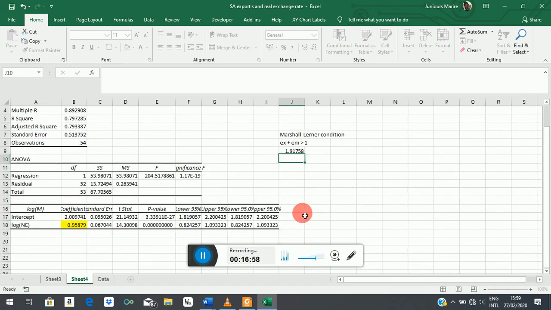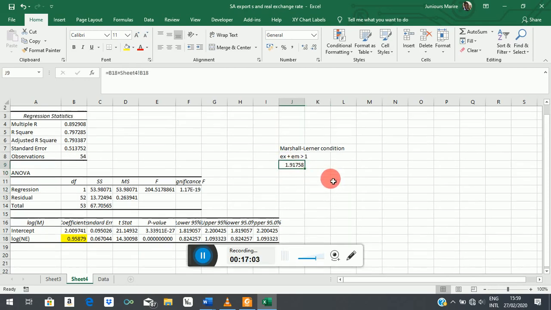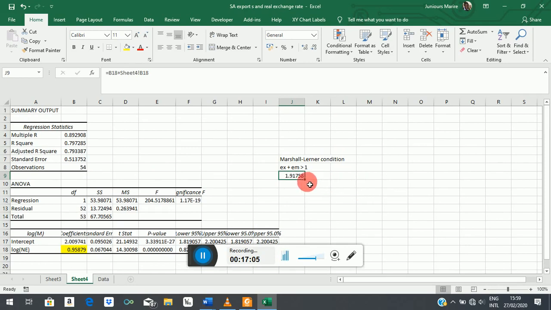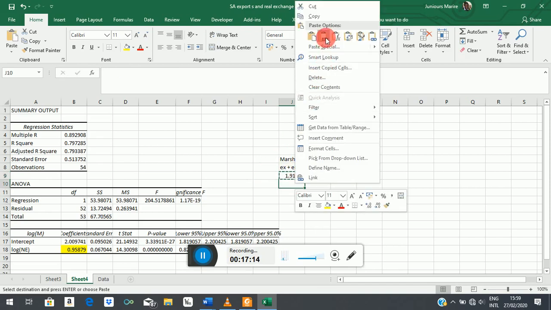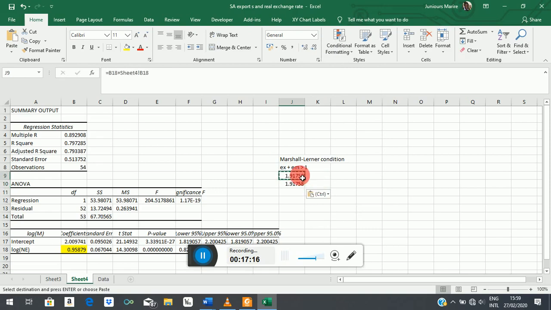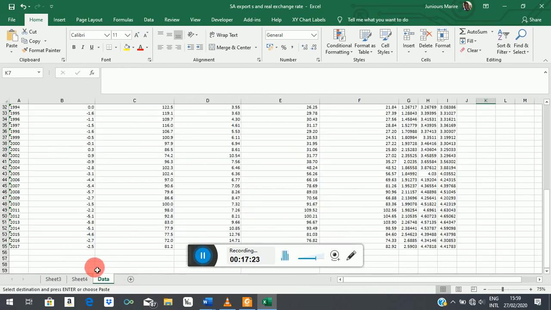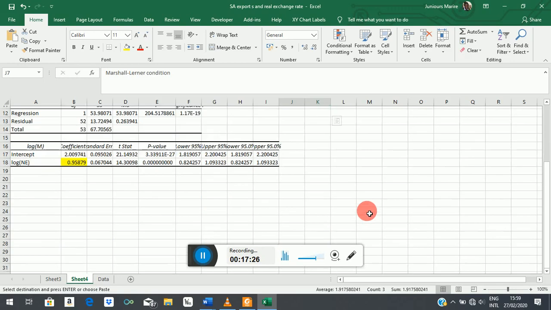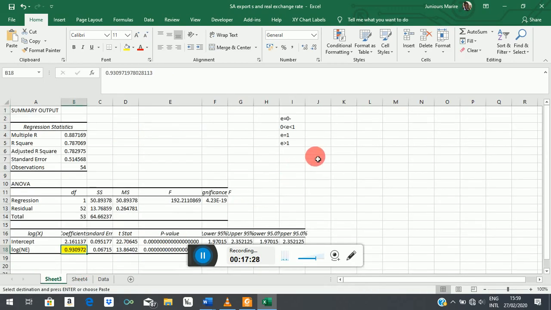Then we get a number which is somewhere above, let me copy this and paste it as values. Okay, that's our answer. I want to take this to the other sheet I was working on. Where is that sheet where I was writing all those things? Was it the first one? Okay, here. Right, let's paste that here.